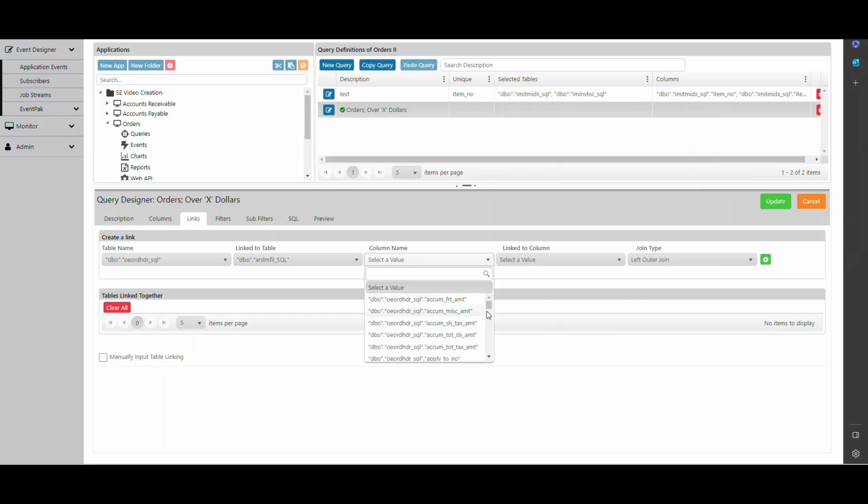In this example here, we're going to select the salesperson number. Again, I could just type that in, or just fill it in. Here we go, salesperson number.